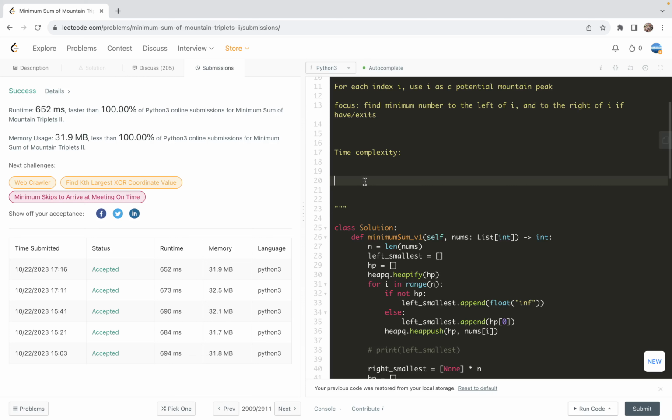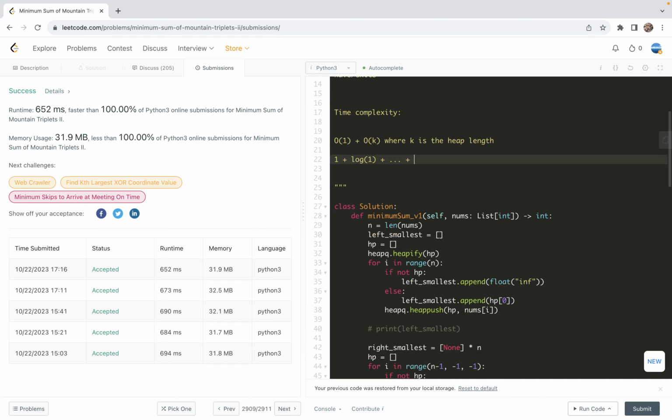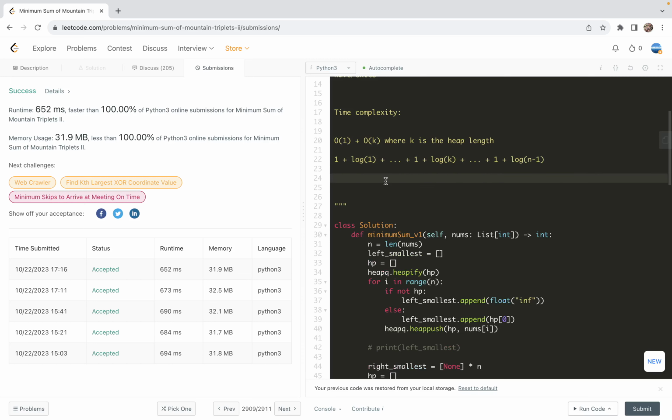So overall we need this number of operations: 1 plus log k, starting from log 1, and in general 1 plus log k, up to n-1. Here the log, we can regard the base as 2, but you don't need to care, it's just up to a constant.